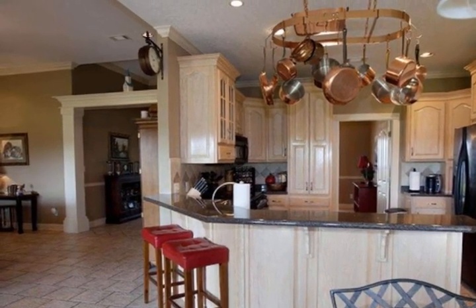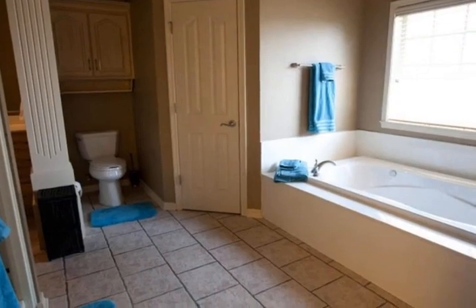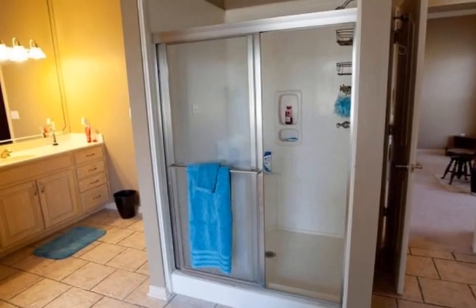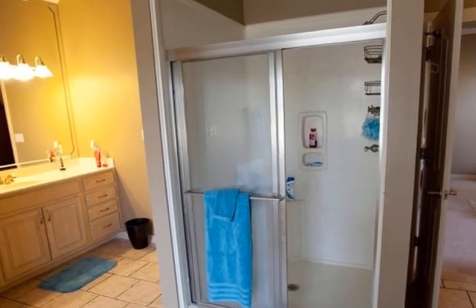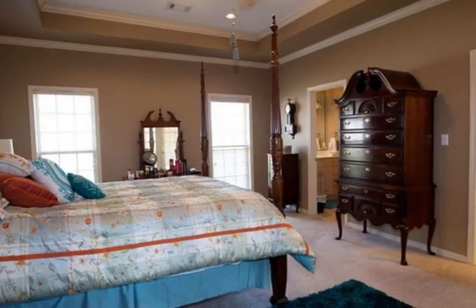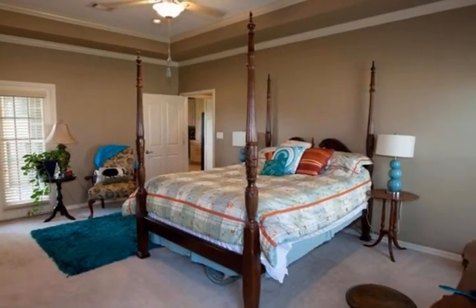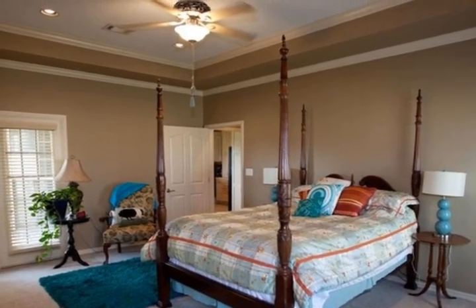This property has a brick exterior and offers a lovely view from the back of the Sage Meadows Golf Course. On the front of the property is a half-circle drive and a double garage. This home is all on one level with 2,446 square feet, priced at two hundred forty-seven thousand five hundred dollars.